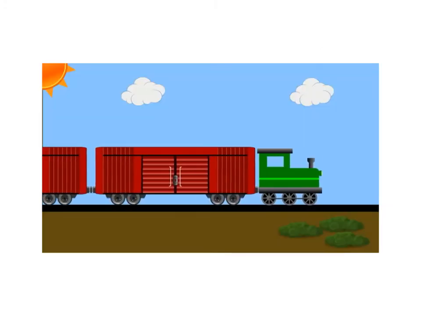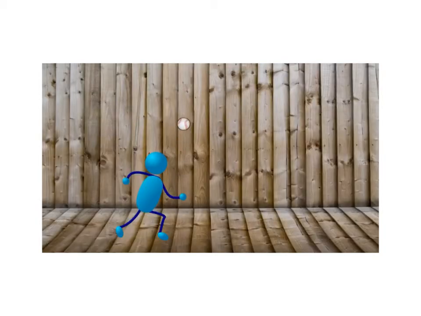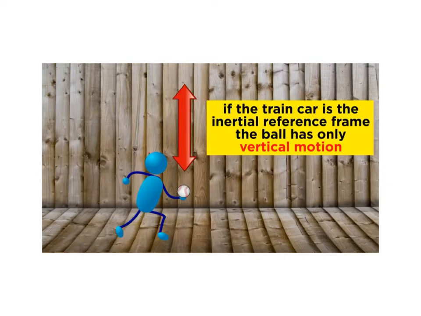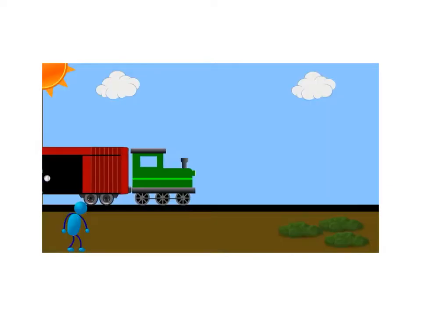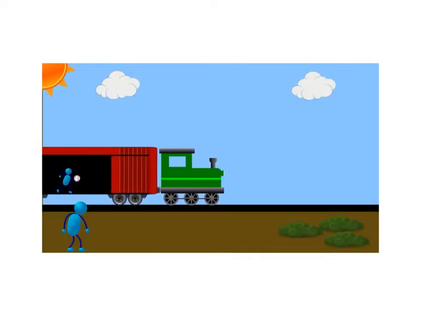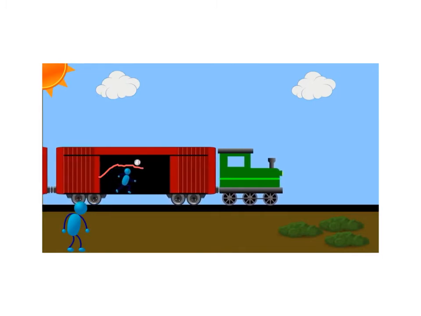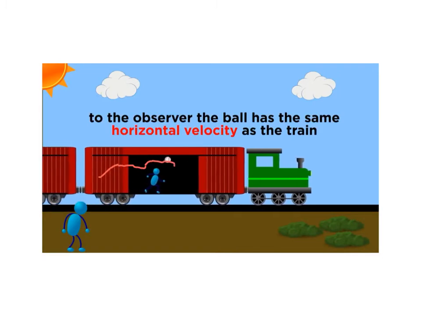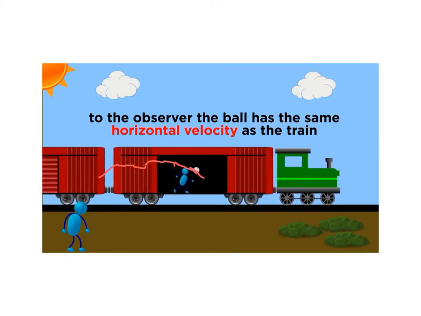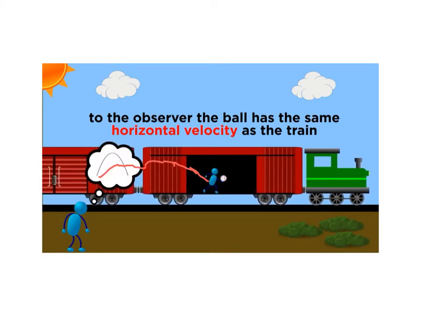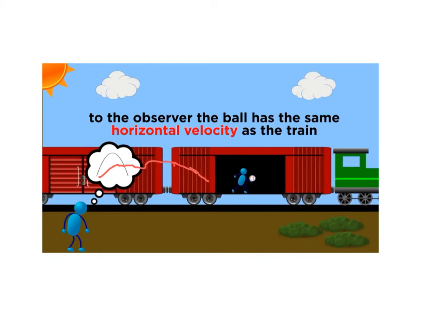Imagine you are sitting in a moving train. You toss a ball into the air and catch it. To you, the ball went straight up and down. But to an observer on the ground, the ball followed a parabolic path as the train went past. This is because when the ball leaves your hand, it still has all of the forward velocity that the train does. Not a great But if parabola.